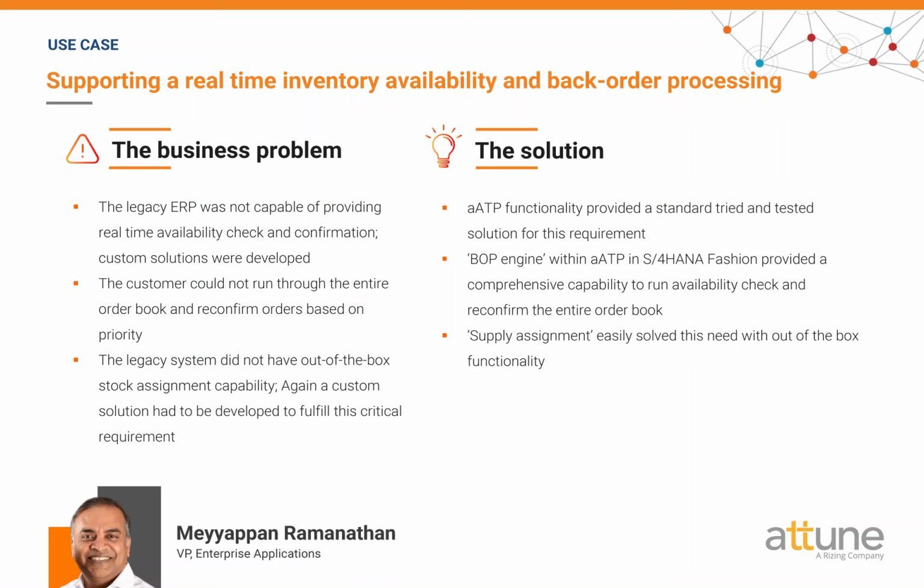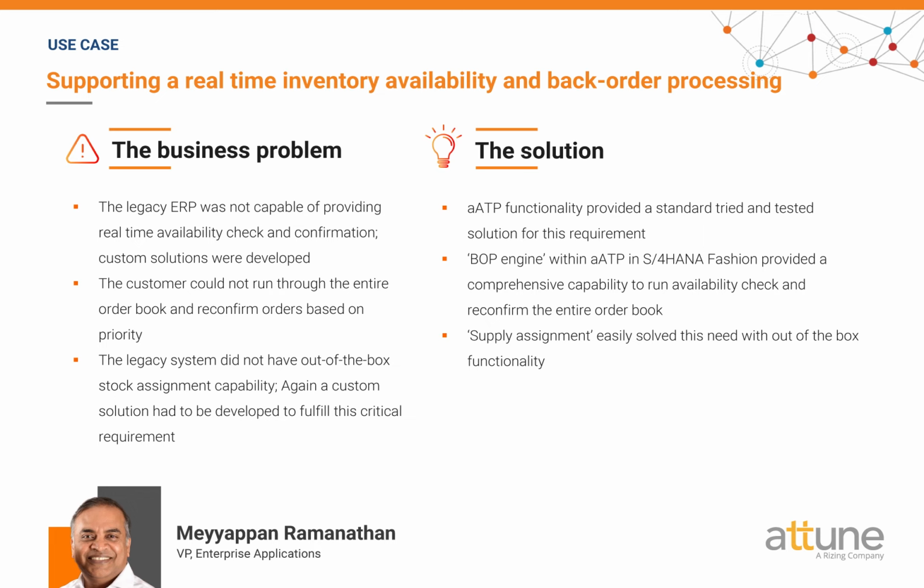The business case I wanted to cover today that went into this implementation was an ability to have real-time inventory availability and back order processing. The legacy system that the customer used obviously did not have this functionality out of the box, so they had to do some custom solutions to mimic it. Now, with S4, we were able to provide an out-of-the-box solution for this need with the advanced ATP, or AATP, functionality. A few enhancements here and there were required, but for the most part, the standard advanced ATP was able to fulfill this need.